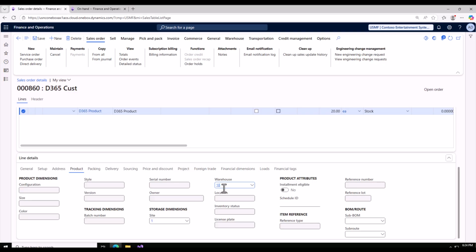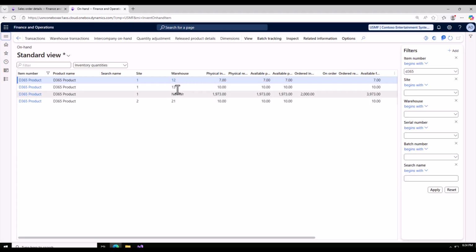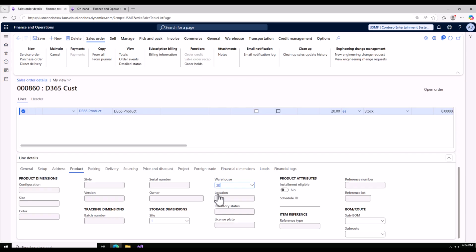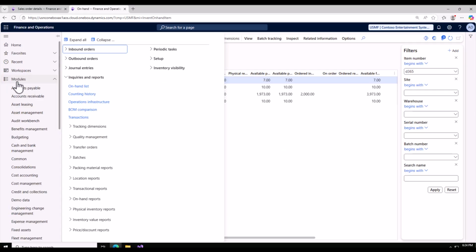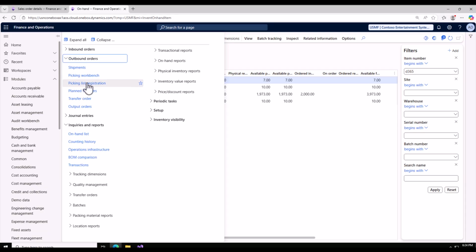So that's why we need these quantities from other warehouses to this warehouse number 18. Now the solution is simple. You go to your inventory management, go to outbound and simply click on transfer order.